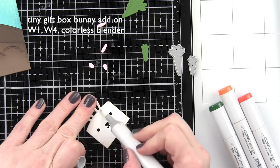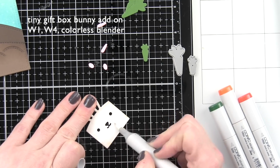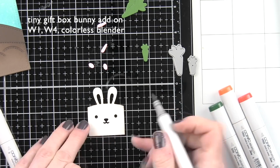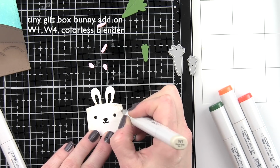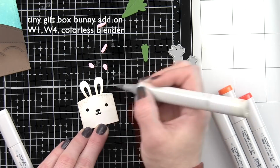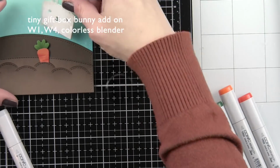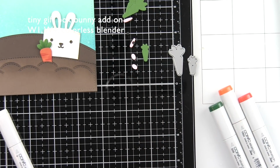The contrasting pieces for the bunny are going to be die cut from ballet slippers and black licorice cardstock. So we're going to fill in the bunny's ears, the inside there, with ballet slippers cardstock. We're going to fill in the eyes and the nose with black licorice cardstock die cut pieces. So it's going to be completely inlay. And we're going to add the cheek pieces. Those are die cut separately with ballet slippers cardstock and added to the cheeks of our bunny. We could also color those in with a Copic marker if we wanted to. It's really just whatever you want to do here.